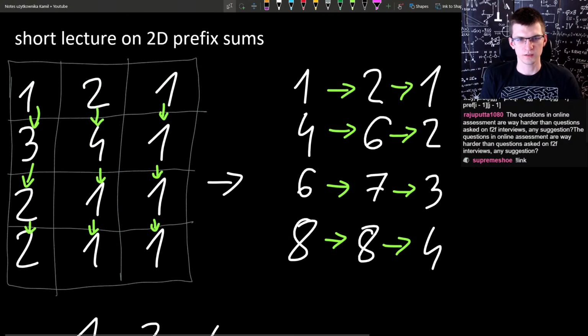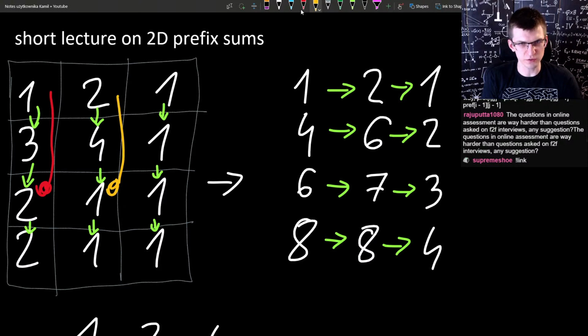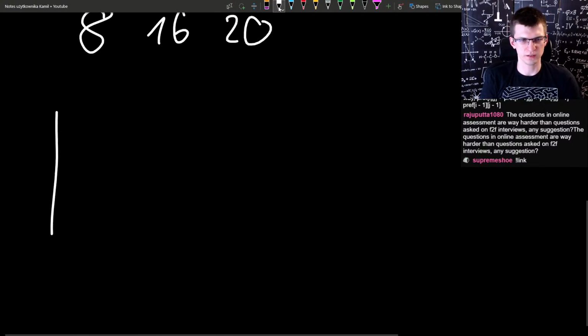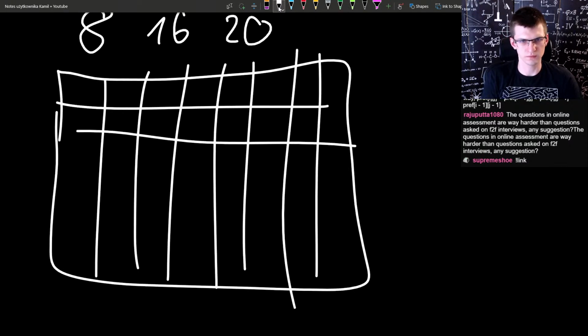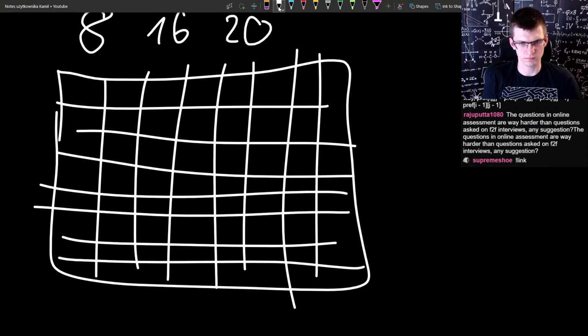Yep. So again, this works because here already we keep such prefix sums for every column, and then when we add two such values, like prefix of this and that, we get the sum of the whole rectangle. Another way to look at it, even if we have some big matrix, then again, let's look at this. In this cell, we have the sum of all of that. In this cell, we have the sum of all of that. And so on.